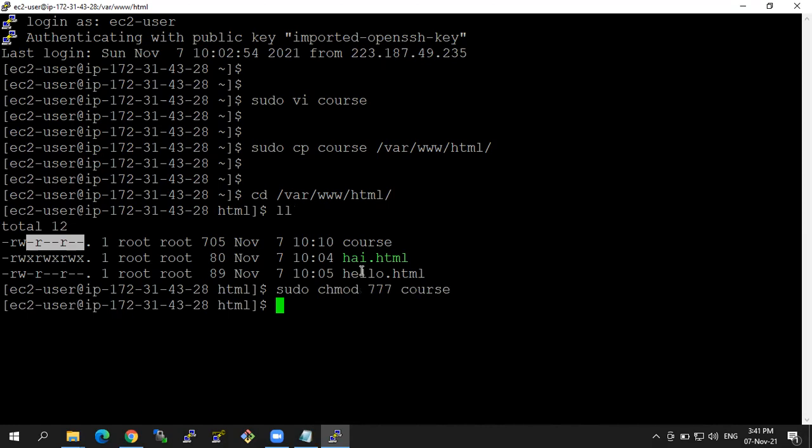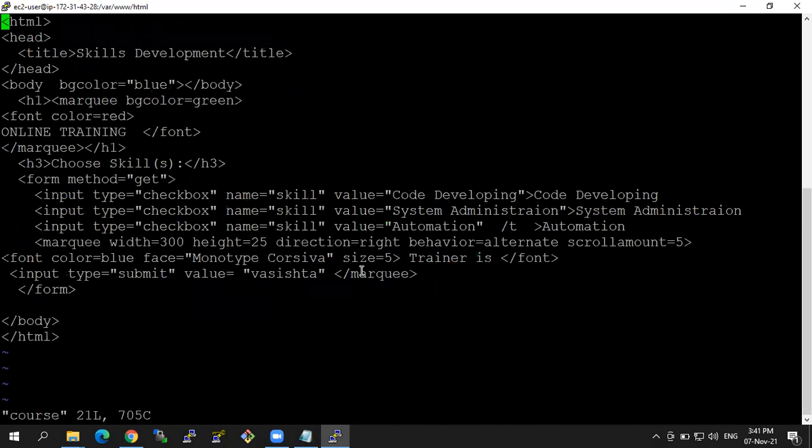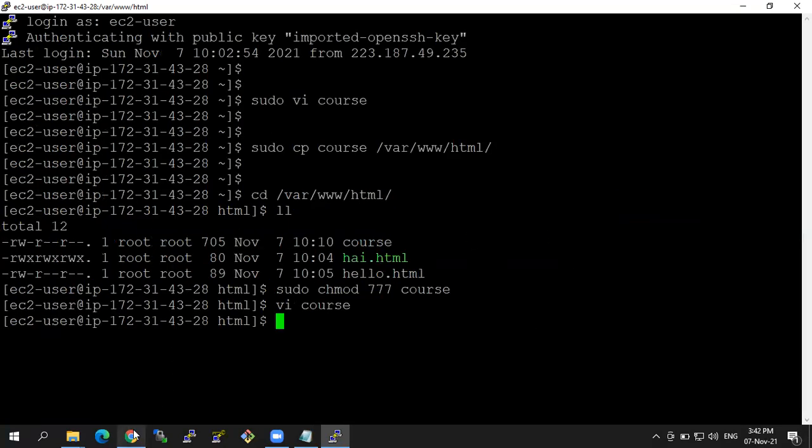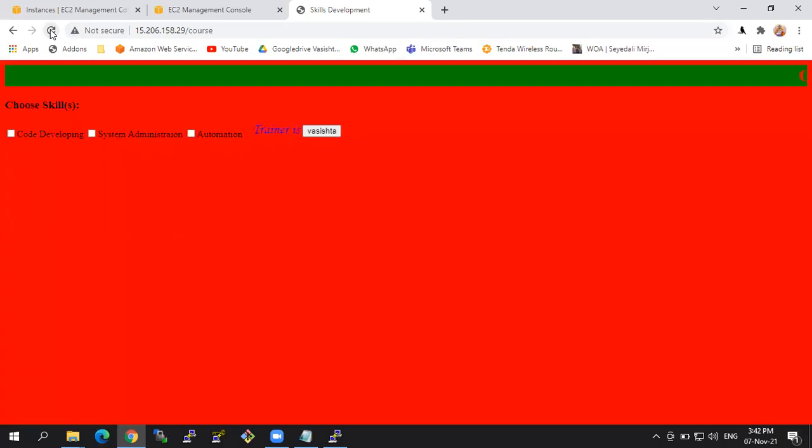Since it's for demo purposes only, I'm giving full permission. Here I'm changing the color to red. Then on refresh, you can see the red color.